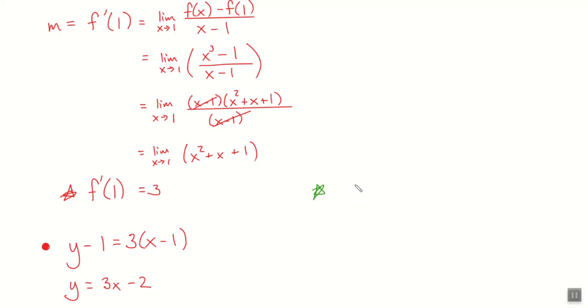The slope of the normal is just the opposite reciprocal, negative 1 over f prime of 1, I'm sorry. I think it's just negative 1/3, right? Well, I have a slope. Do I still pass through the same point? Yeah, super easy. Y minus 1 is equal to not 3 anymore, negative 1/3.